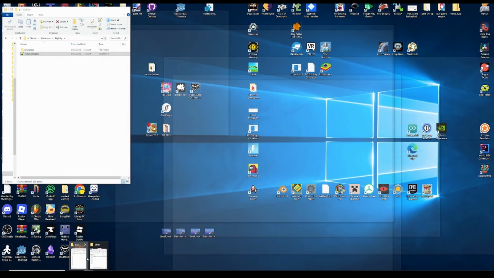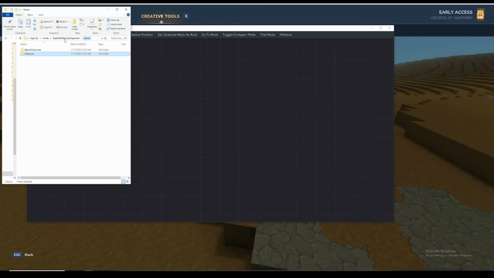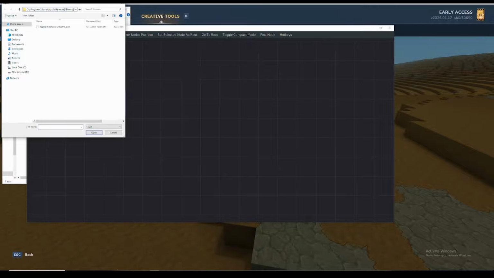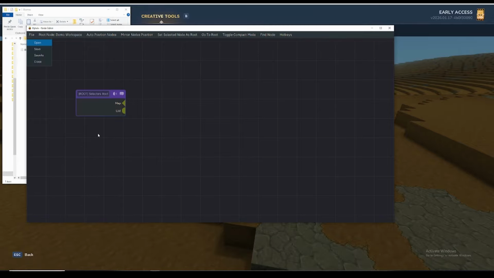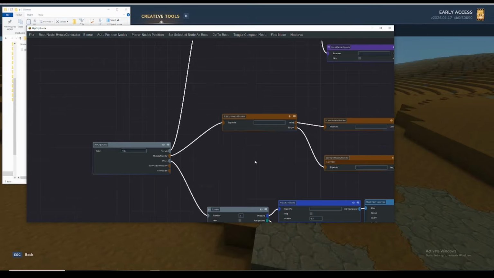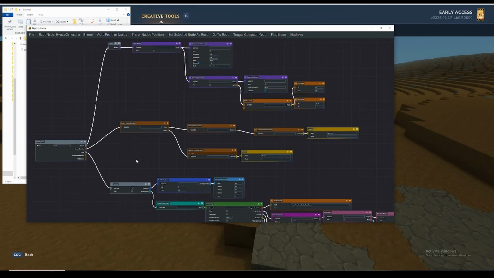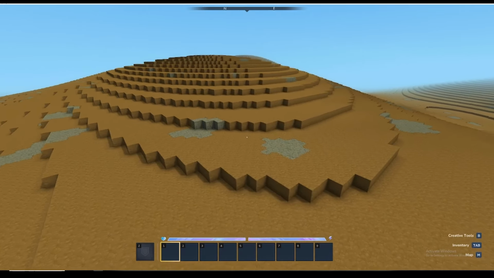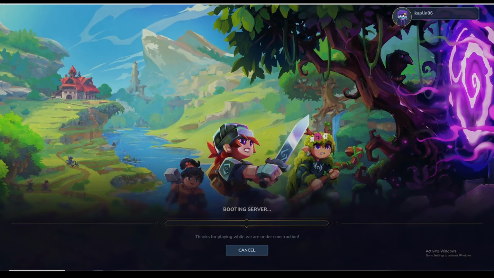Before you do anything, real quickly, locate where your biome is stored, like right here. I'll copy that. File, open, copy it, open it up. You might get this error, but it doesn't really bother. Okay, so this is the Hytale node map creation system right here. So what we can do is, let us quit the main menu, go back to worlds and reload the world, and hopefully that should fix it.